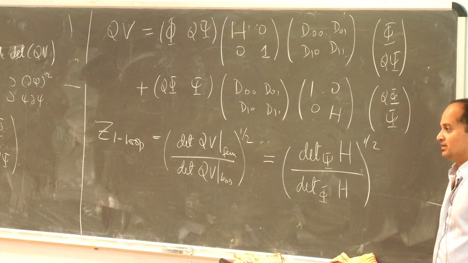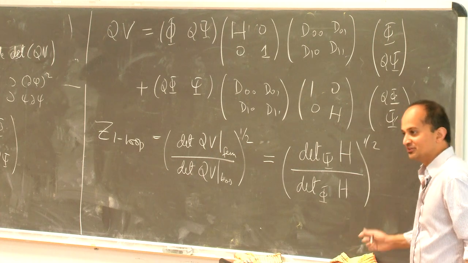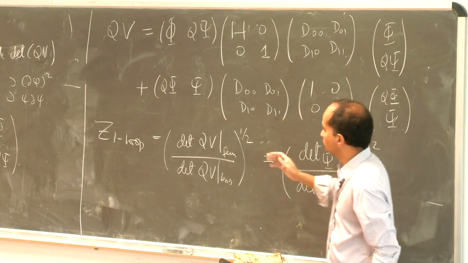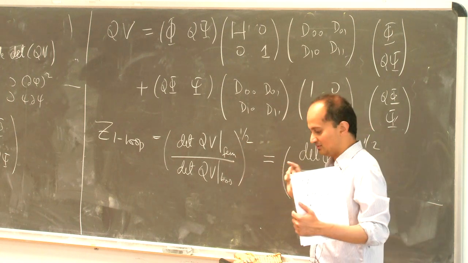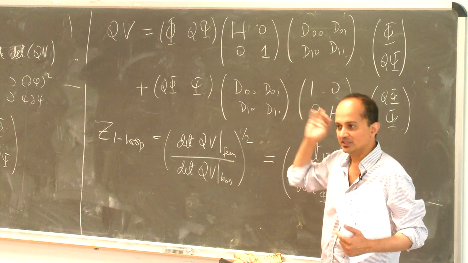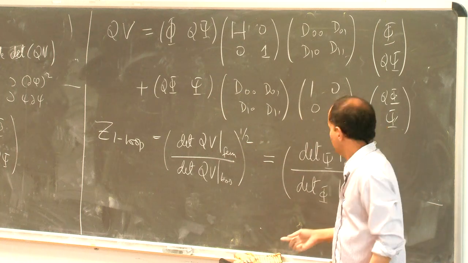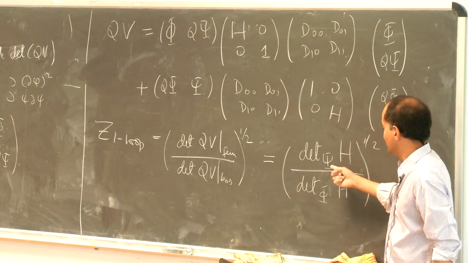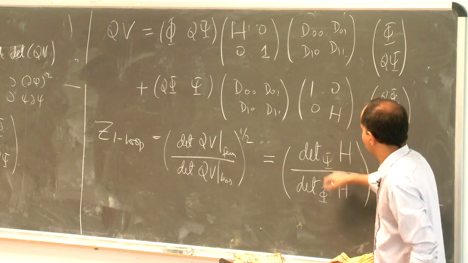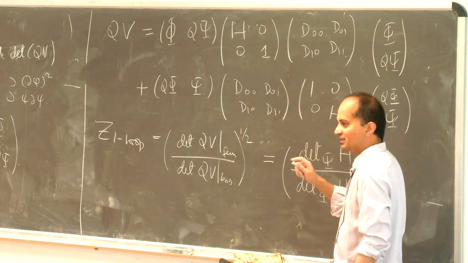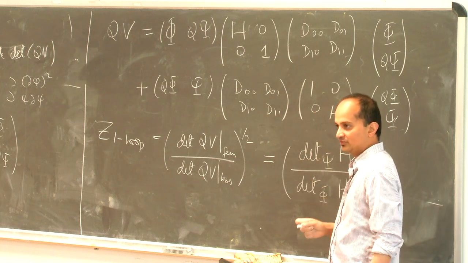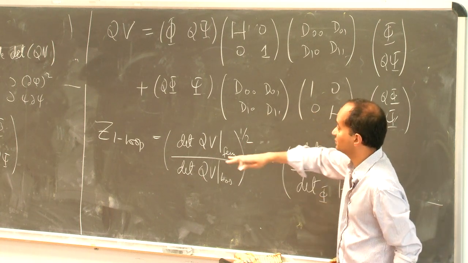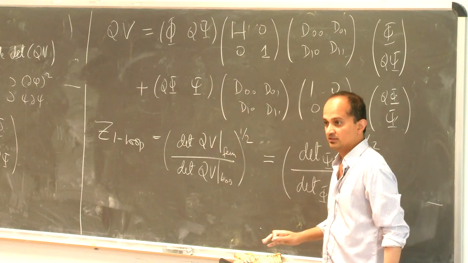Now, this is an enormous simplification, because what is H? Remember, H was Q square. Q square typically is some translation and some rigid action inside your gauge theory and so on. So all you need to do is take that linear operator and compute its determinants. It's a much simpler problem than computing this complicated kinetic term that you have.